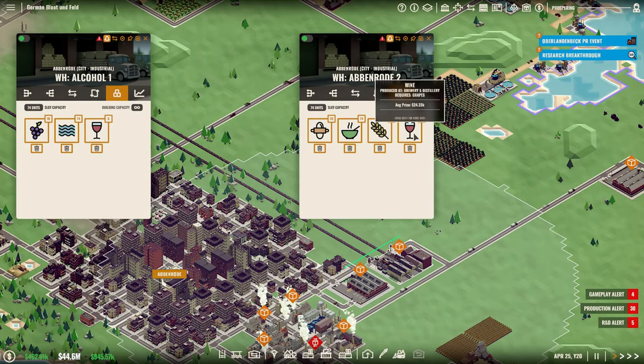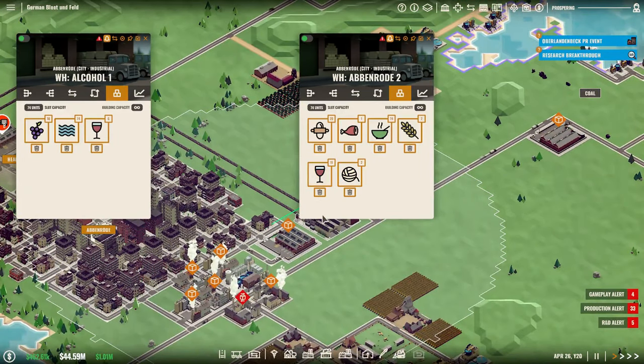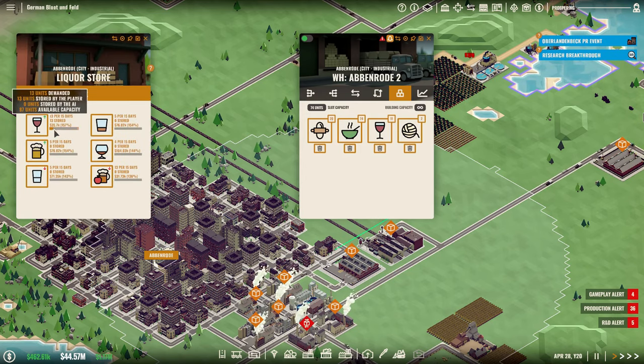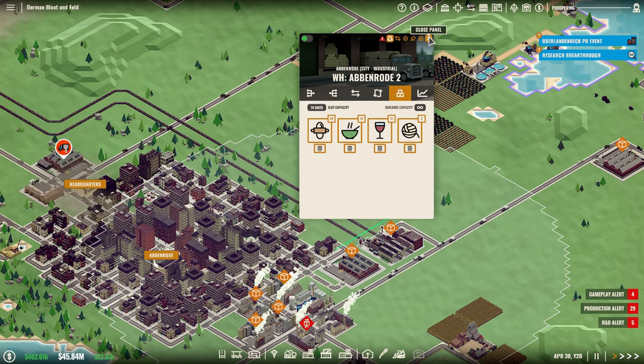You've got a lot, and you are not delivering anything. You got 11. You got 1. You got 2. I want to see alcohol being delivered. Still got 11 alcohol. Liquor store. Wow, 13 every 15 days and we've got 13 stored. Well, we've overdone that, haven't we? Like, as in seriously.